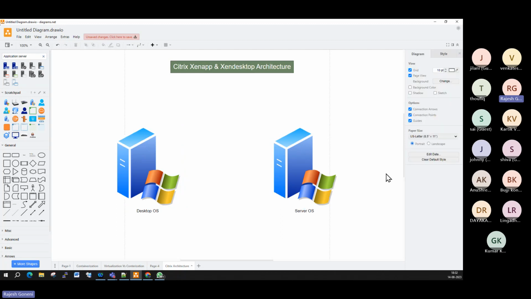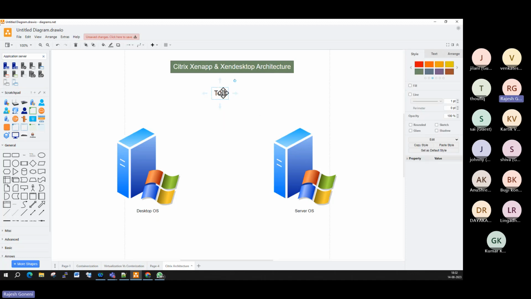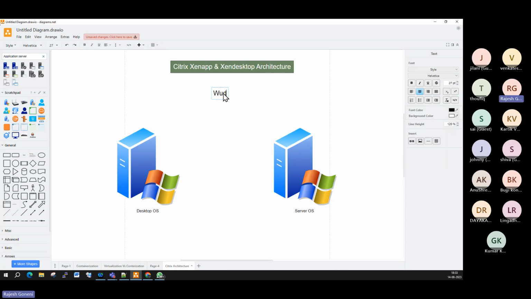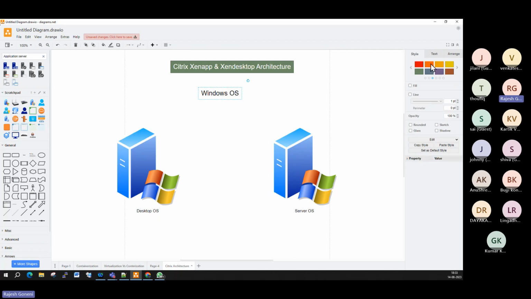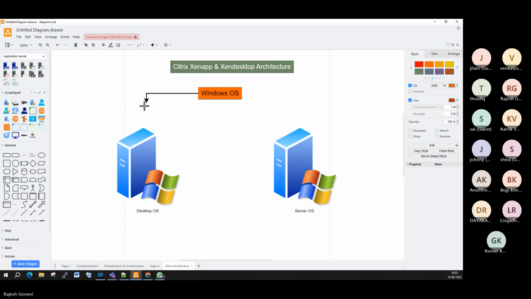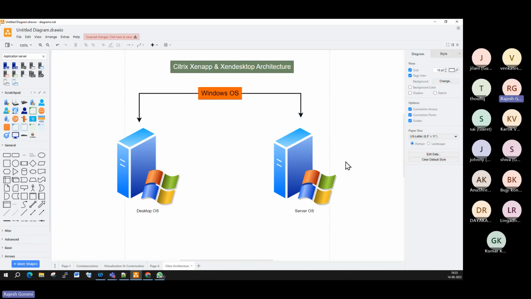These are the two types of operating systems in the Windows family from Microsoft. The Windows OS family is divided into two sections: desktop and server operating system.